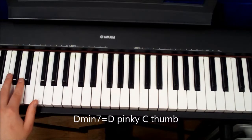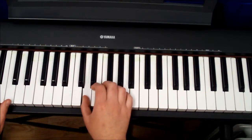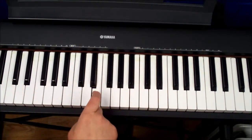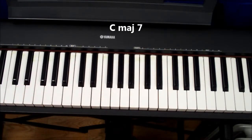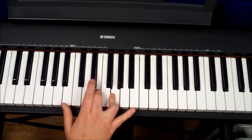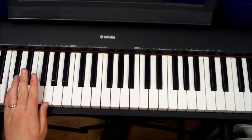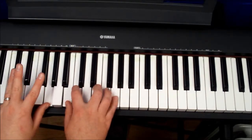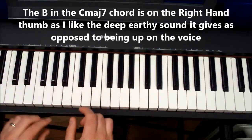And then you can do the same thing for G. G on the little finger and F on the thumb. So you can go. And then whenever I play this note, we're into the C chord. But the way that I play it to make it sound really nice is a C major 7, which is a C chord with a B note added. Sometimes I just forget about the middle note, the E there, and so I just play C and G. And then on the right hand, I voice the full C major 7 chord. However, I'm not playing the B up here, I'm playing the B down here so that it sounds nice and warm.